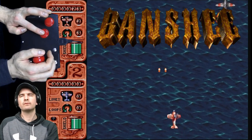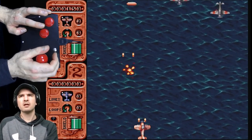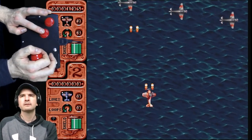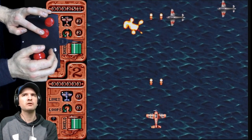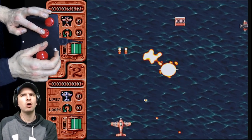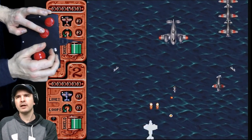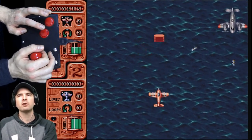Now, normally, I'm able to use those loop-de-loops. Right, so, press the second button, and we shall do just that. Now, I don't understand why you still take hits. I thought the idea of doing the loop-the-loop is you avoid getting hit. Right? Wrong, I guess. I need to read the manual a little bit more. Right, okay. However, this one is auto-fire as well. So, a huge bonus as well.